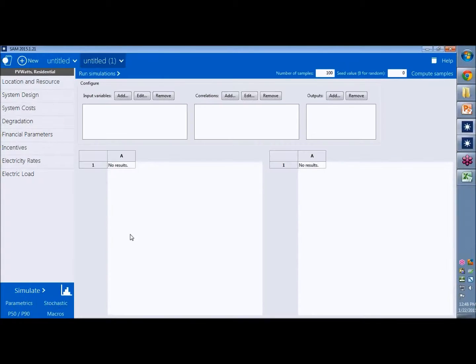So you can use stochastic analysis to get a sense of which of your costs your project metrics are going to be most sensitive to. That helps you know which costs to focus on getting good data for, for example. So that might be an application of stochastic analysis.